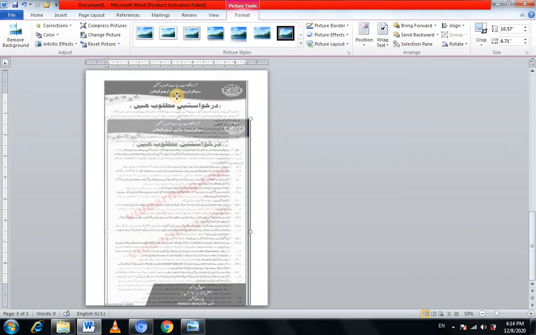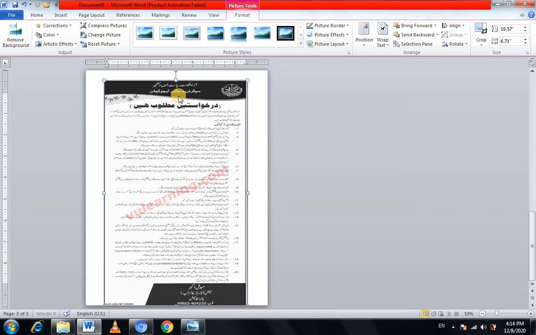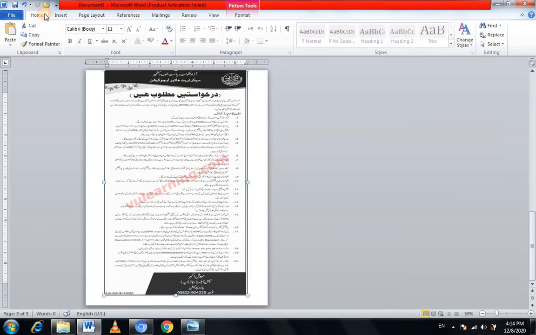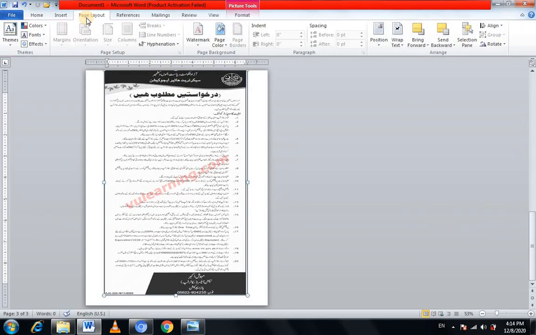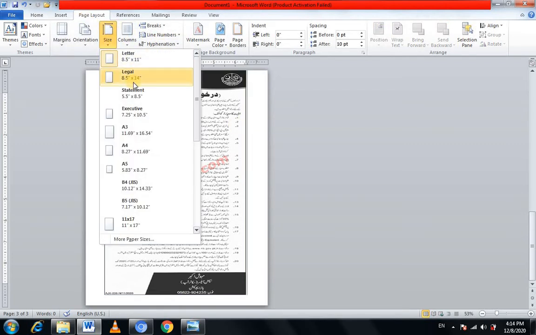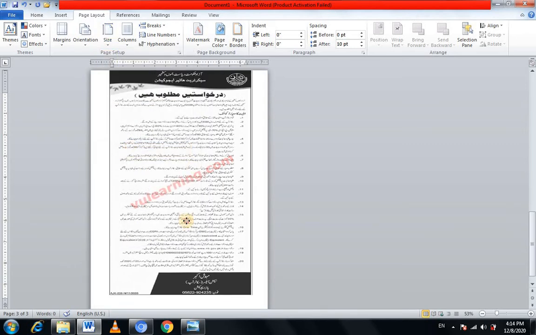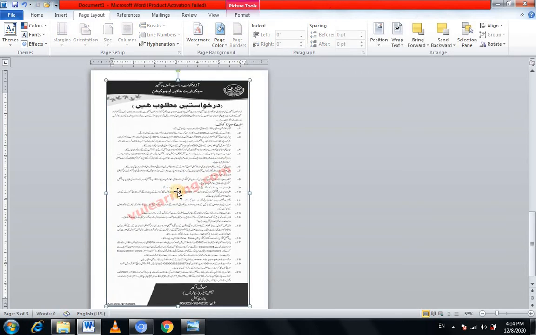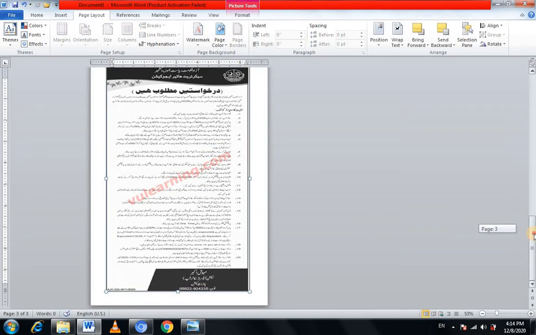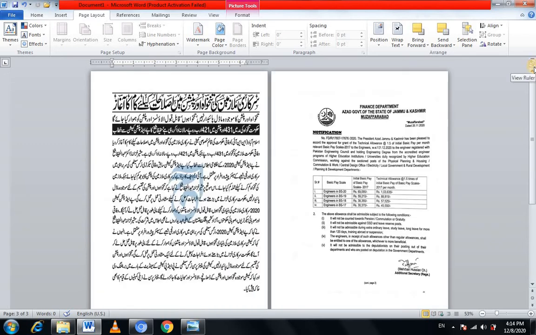You can also go to page settings and adjust the page according to your documents or requirement. Page layout, and then press the size, and if you press legal, then the size of the page will increase up to 14 inches, and mostly we use A4 pages for printing purposes, so you can use the A4 page as well. So we have 3 pages of Microsoft Word that we are going to convert into PDF.